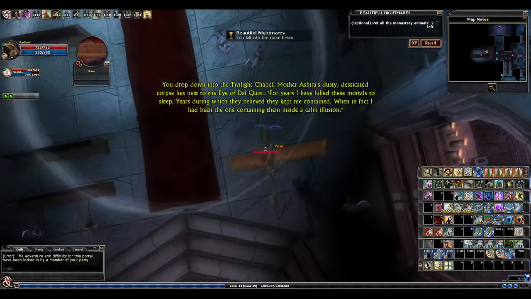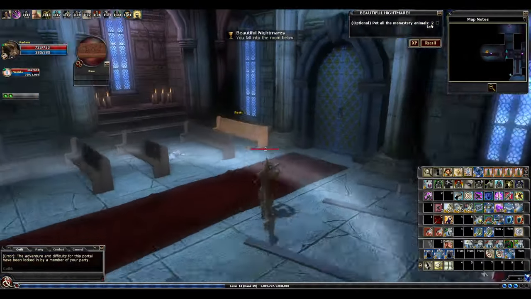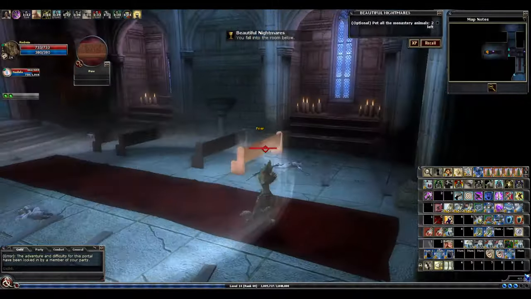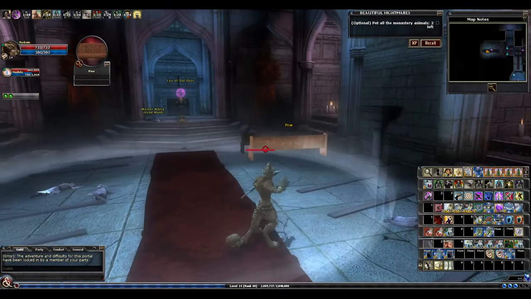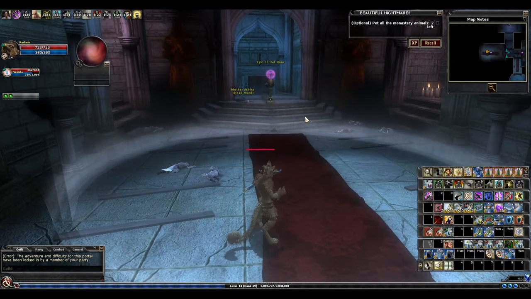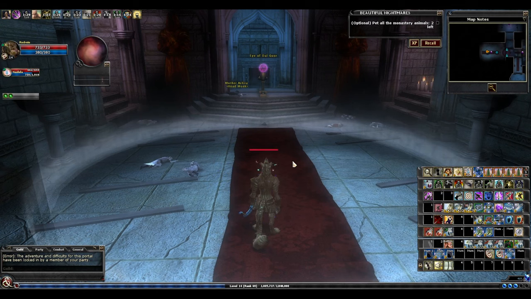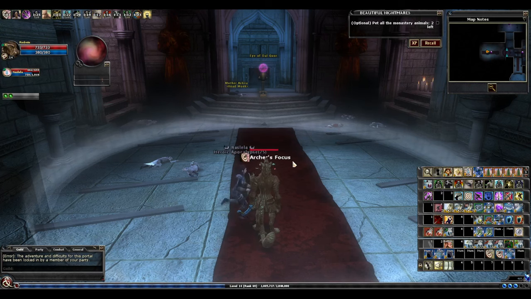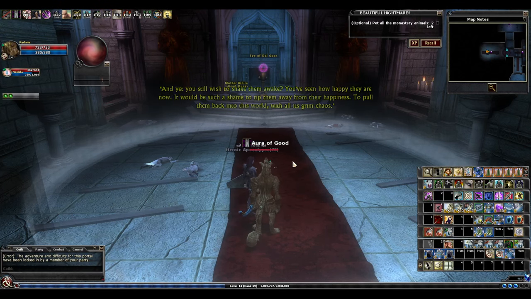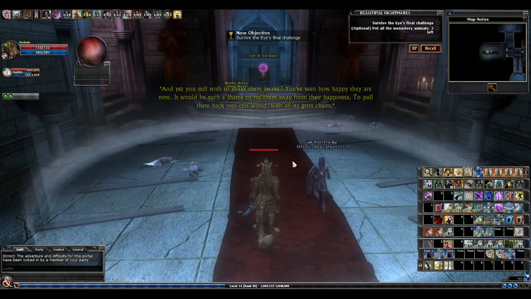You drop down into the Twilight Chapel. I'm coming down. Mother Ashira's dusty, desiccated corpse lies next to the eye of Delcor. Years during which they believed they kept me down at the bottom? Yep. When in fact, I had been the one containing them inside a calm illusion. And yet, you still wish to shake them awake?